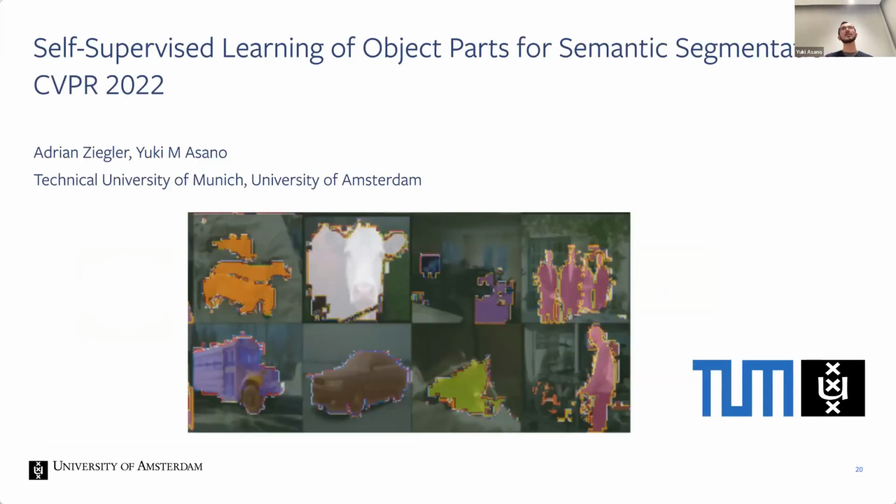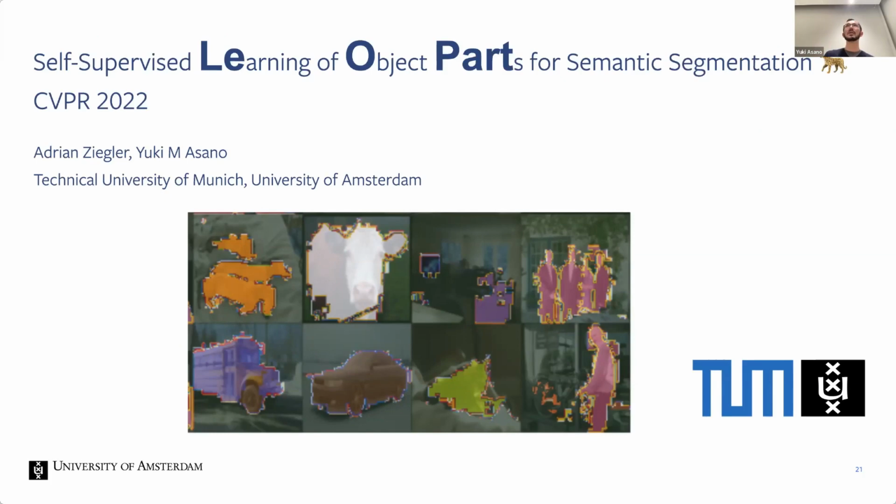So I'm just going to tease you one paper here, which we published at CVPR 2022, where we do self-supervised segmentation. All of these segmentation maps are generated self-supervisedly. You can see the people all have the same color, etc. Self-supervised learning is really moving beyond the image level to the dense domain at the moment. This method is called Leopart, and Adrian was a master's student of mine.